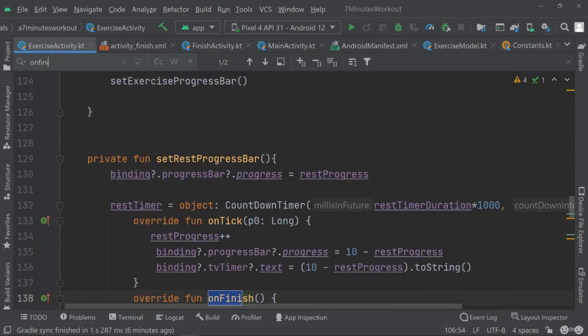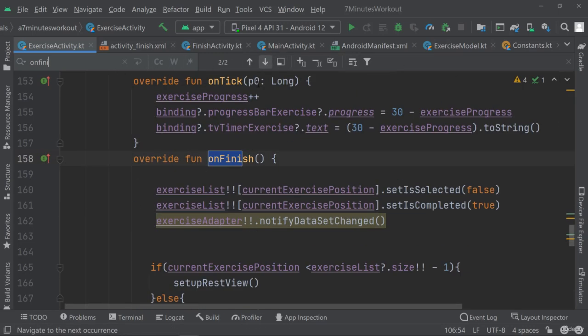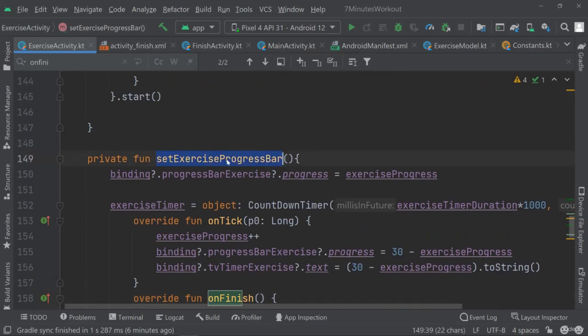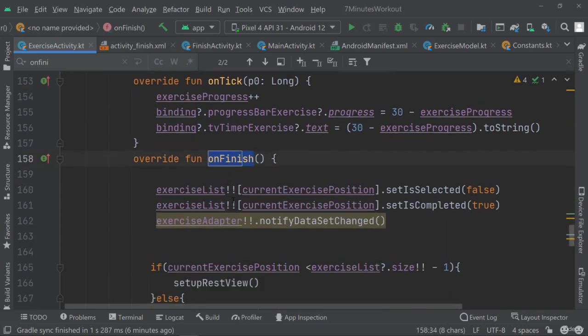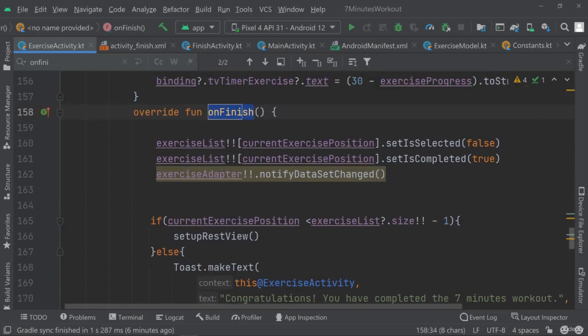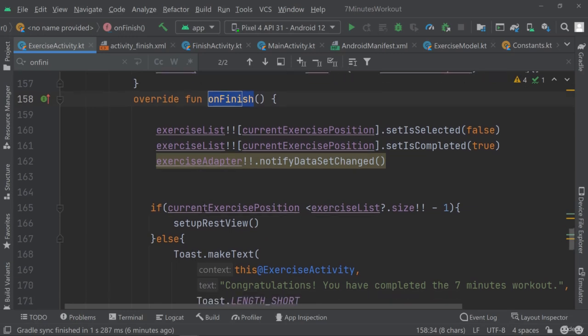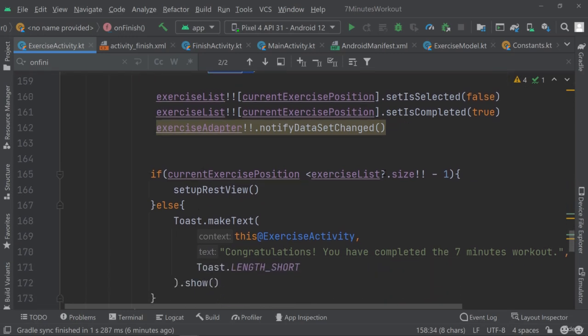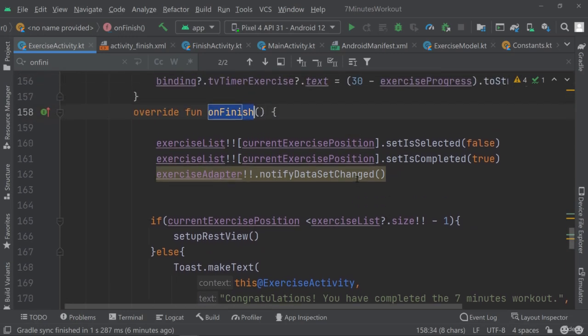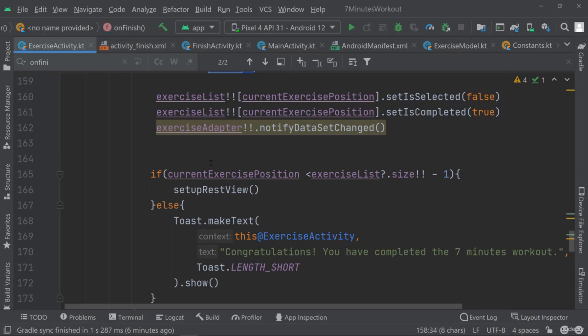We have one inside of the set rest progress bar, and then one inside of the exercise one. So here, set exercise progress bar, there we had this onFinish method. And we checked whether we are inside of the current position exercise, right? And then we also notified dataset changed.